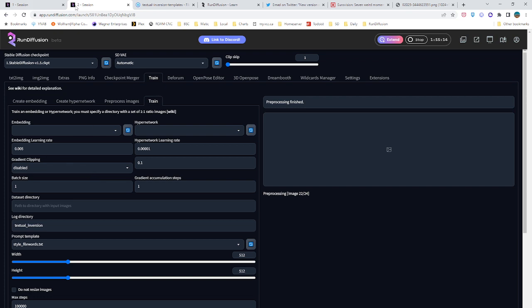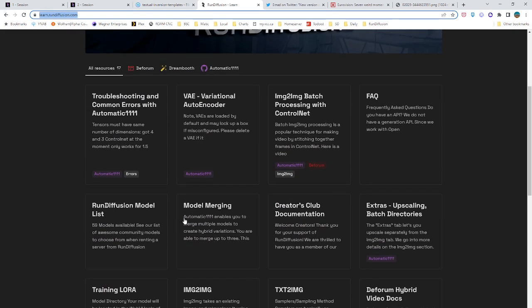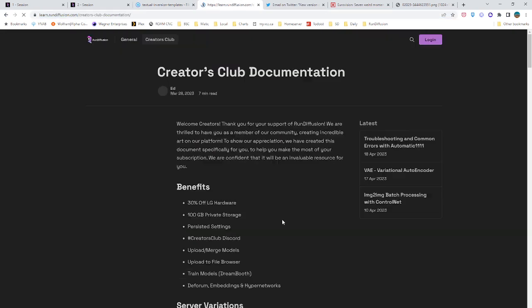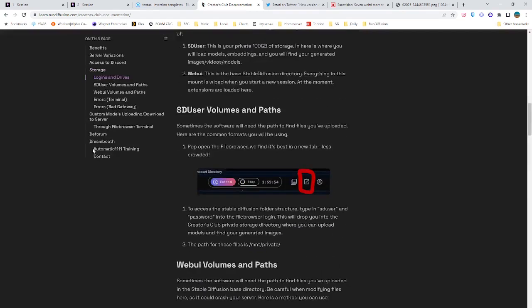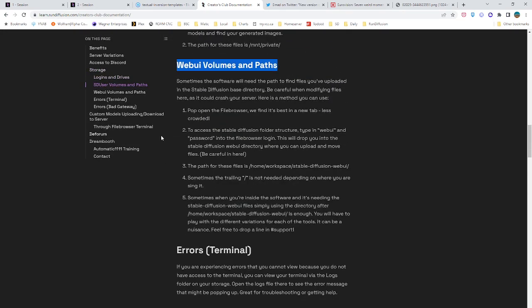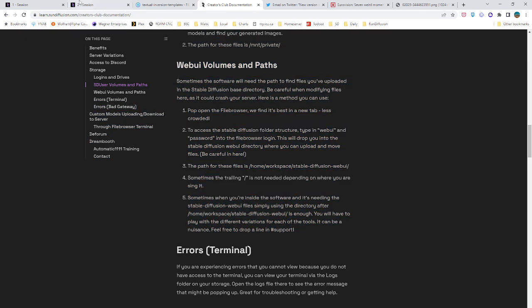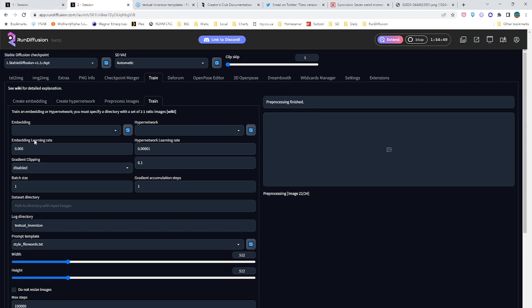If you don't have them, you can access them by logging out and logging in with the web UI as specified in the Creators Club docs here. It talks about SD user volumes and paths, and this is the web UI volumes and paths. So this is a separate way to log in, and you'll see that there's a textual inversion templates folder there, and then you can just move those over.